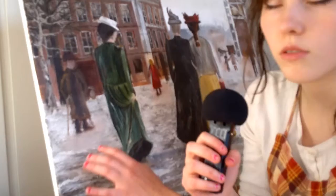And then I use oxhair brushes. I don't have a lot of good brushes. I'm very lazy at cleaning and I know it's not good. And then I use linseed oil to mix the paint. So I'm just going to start. Oh yes, I also use painting knives. You can see it here, the structure of the dress and the streets. Okay. Well, I'm going to start now.